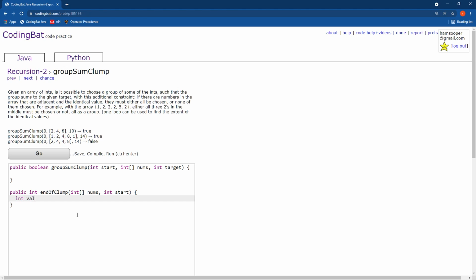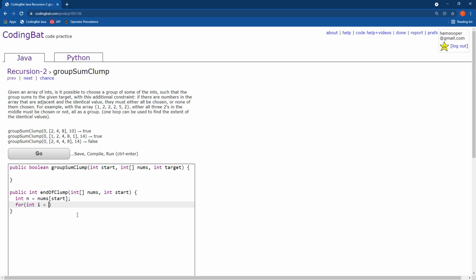I'll call the value at the start index just value. Do I want to return the index that is actually the index of the last number in the clump, or the index one after it? I'll do the index one after.